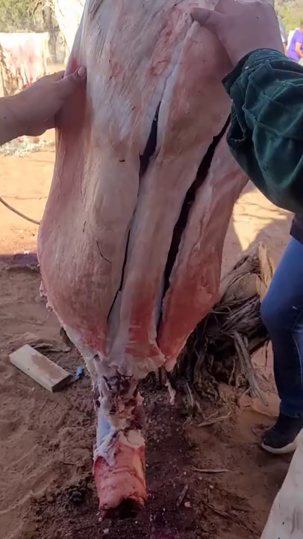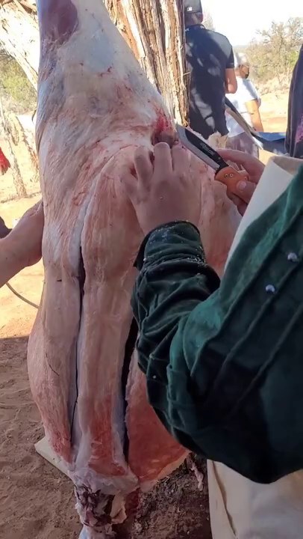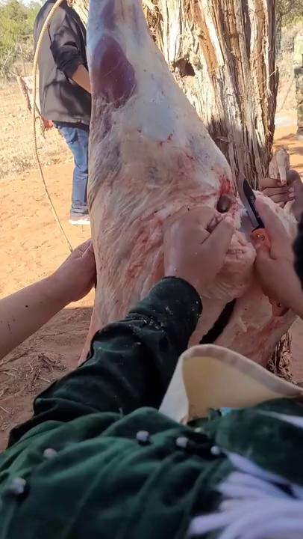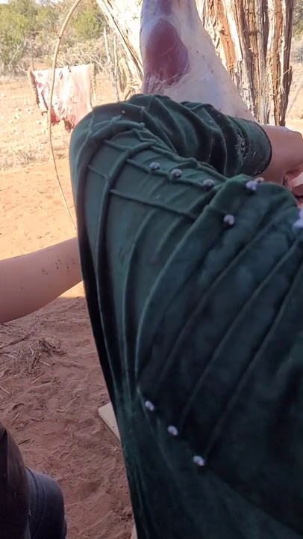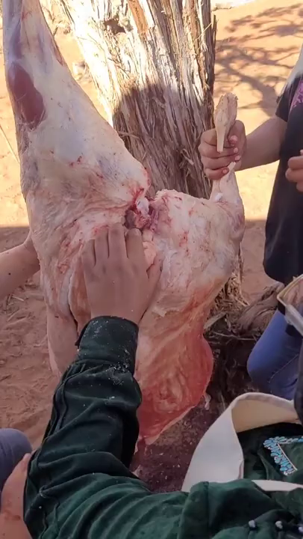Now, this part makes it easier. I got you, man. Hold on. Where's Grandpa? You see this part? Can you grab me that little knife? Yeah, you can cut the hole.